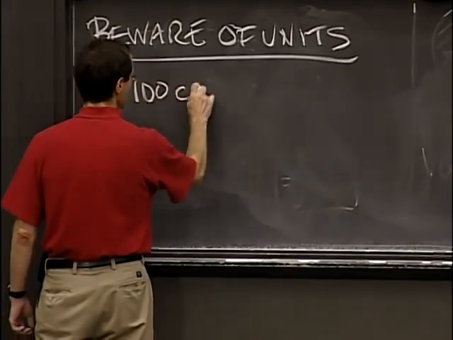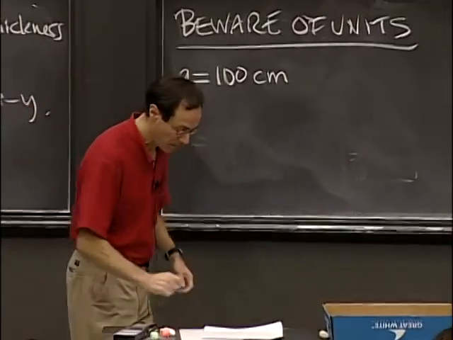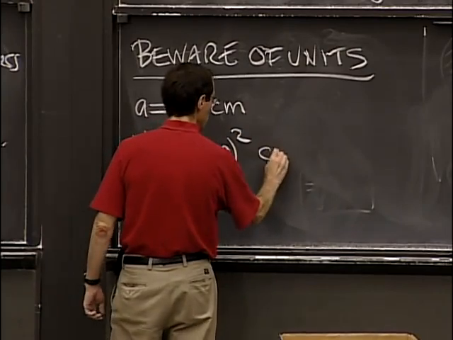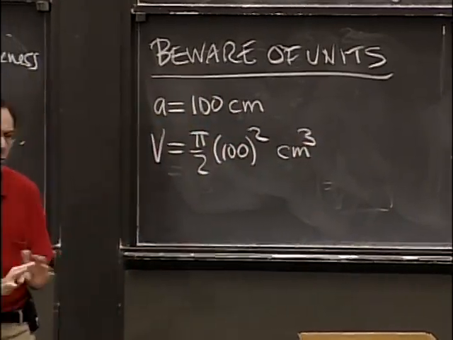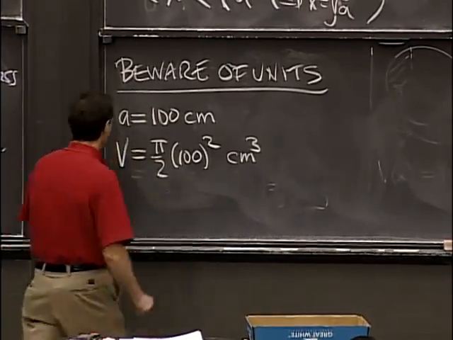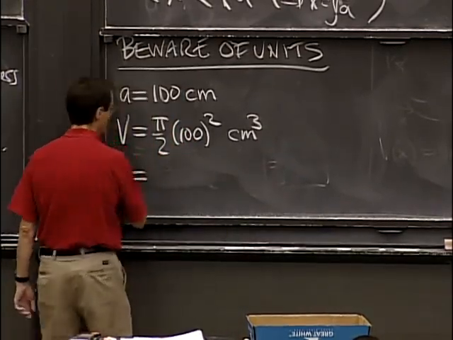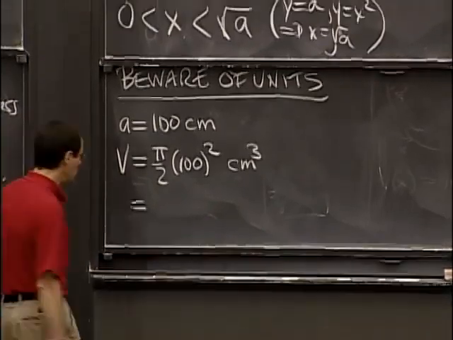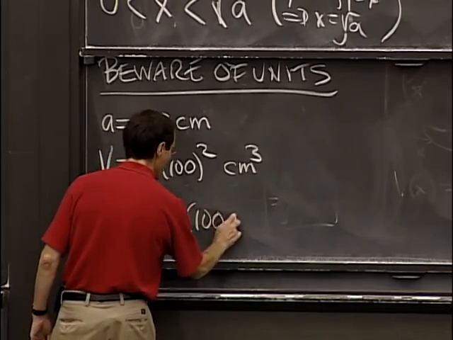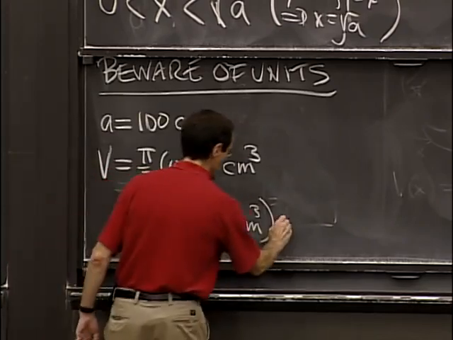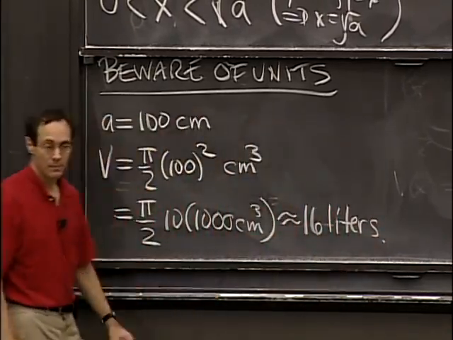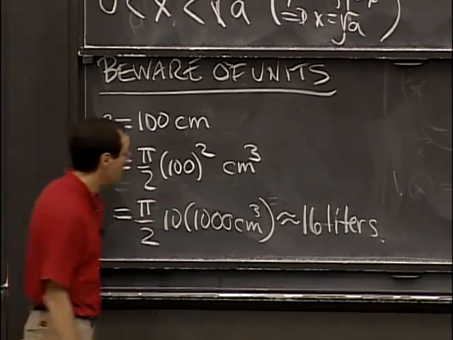So suppose that a is 100 centimeters, and suppose the units are centimeters. Then the formula for the volume is pi over 2 times 100 squared, and the units we must take are centimeters cubed, despite the fact that you kind of want to square the centimeters, but that's not what this problem says. Now, if you work out the volume of this cauldron, you find it's pi over 2 times 10 to the 4th power, which is 10 times 1,000 centimeters cubed, otherwise known as liters. So this is approximately 10 pi over 2 liters, which is about 16 liters. That's how much was in the cauldron under this choice of units.